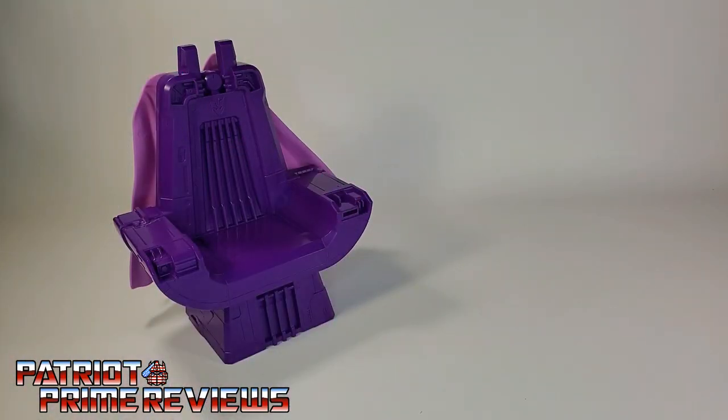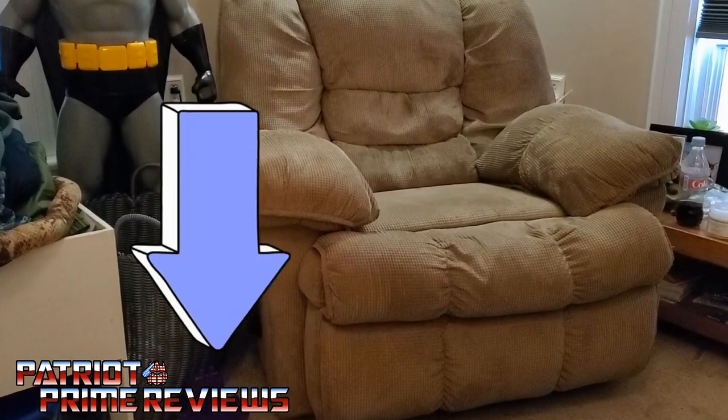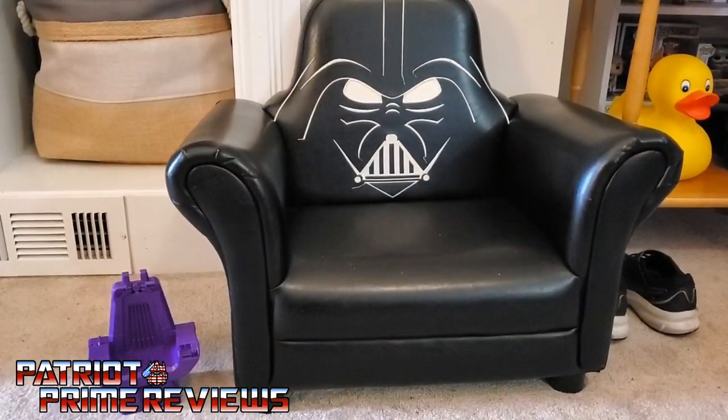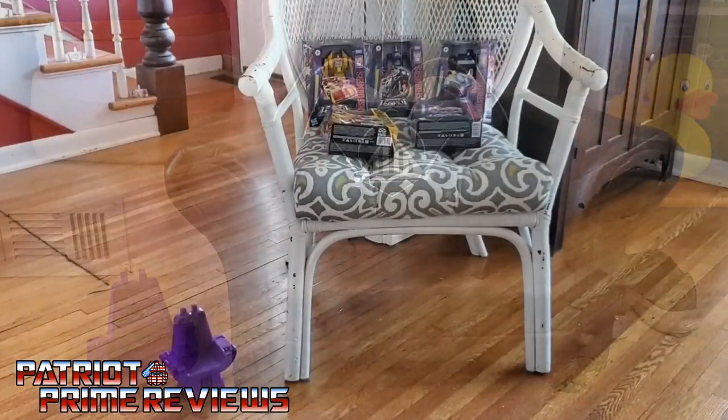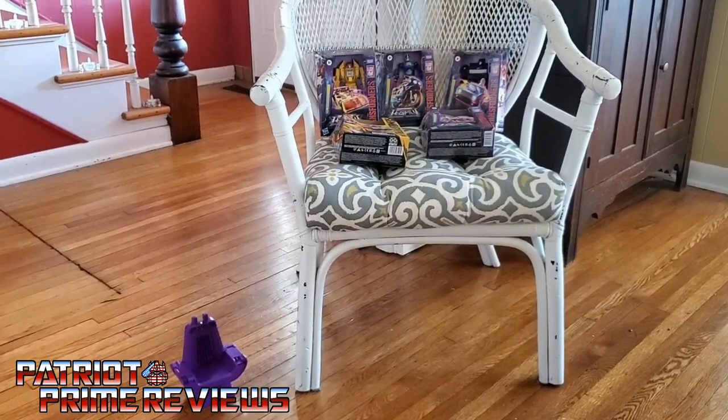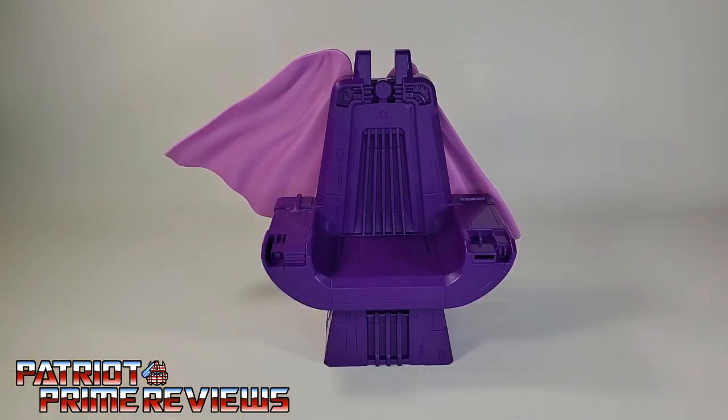And now for some quick size comparisons, here is the Transformers Studio Series 86 Decepticon Captain's Chair with a Lazy Boy recliner, Dylan's Darth Vader gaming chair, and a random wicker chair in our living room that has my haul for today in it. The Transformers Studio Series 86 Decepticon Captain's Chair is a great addition to your collection.